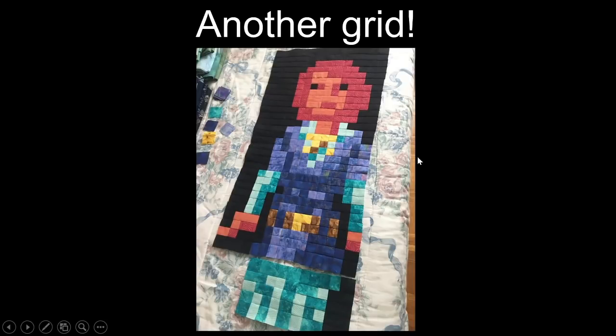And here's another example of a grid-based piece of pixel art. My mom is doing a patchwork quilt of the Nancy Maple sprite. And we can see that it's built from a bunch of these little squares, these colored squares. And that's just another fun thing I wanted to add in to show that, sure, pixel art is technically digital art, but I think of it as something that goes beyond that. And I think back in history, it's a style that has roots in other places.